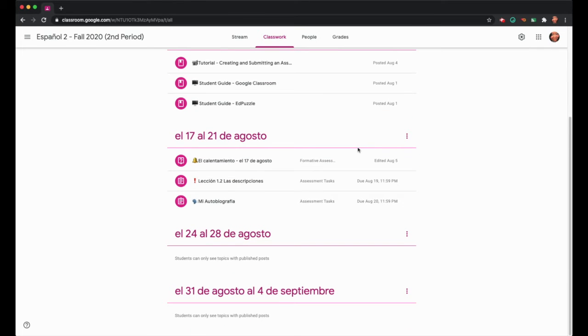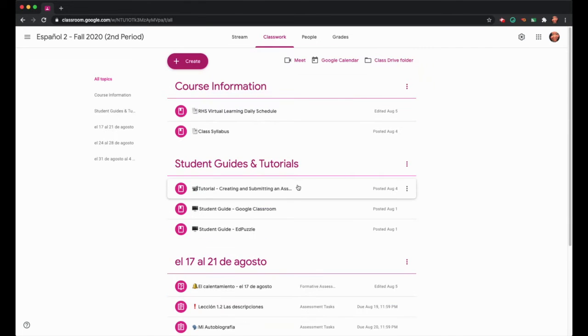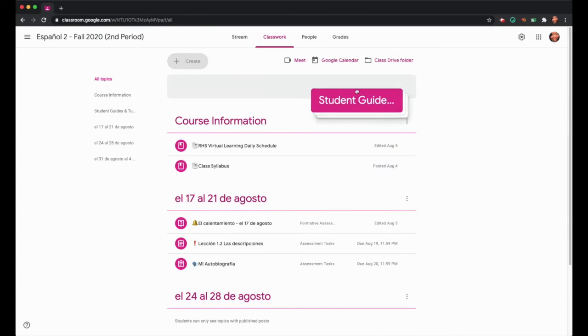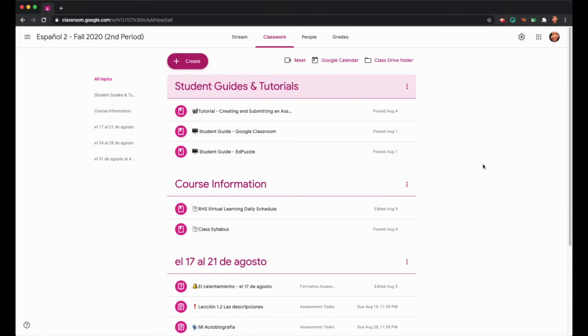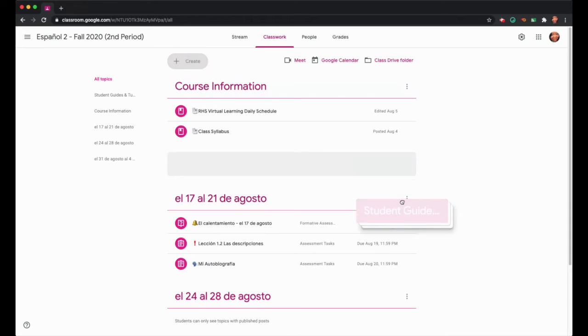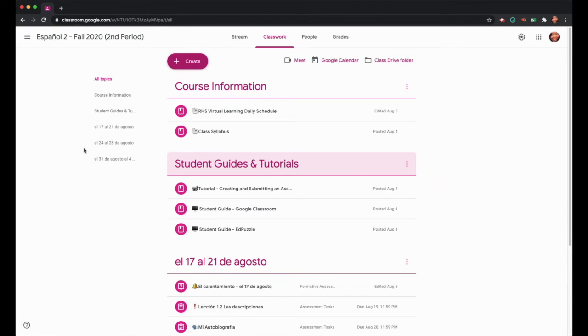And then it appears at the bottom. Now, let's say I forgot to add a topic and I wanted to add a topic and I needed to move them around. You can click on the topic and drag and drop it where you want it to. And if you notice over here, the order also changes. So we're going to drop that back. And then again, if you look over here, the order changes. So you can order these topics as you like.